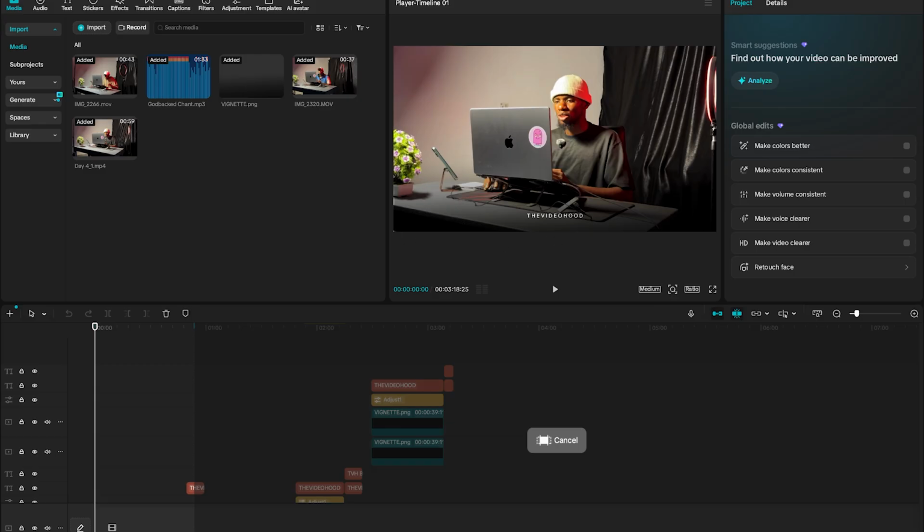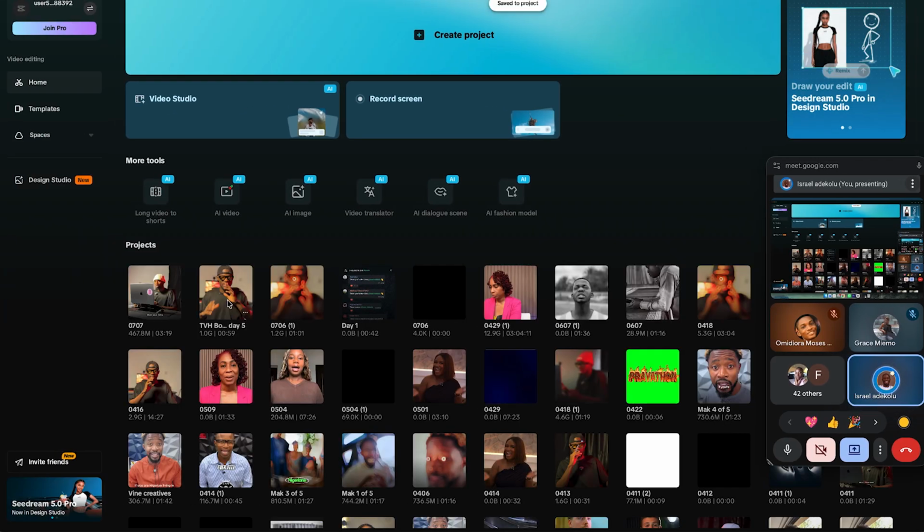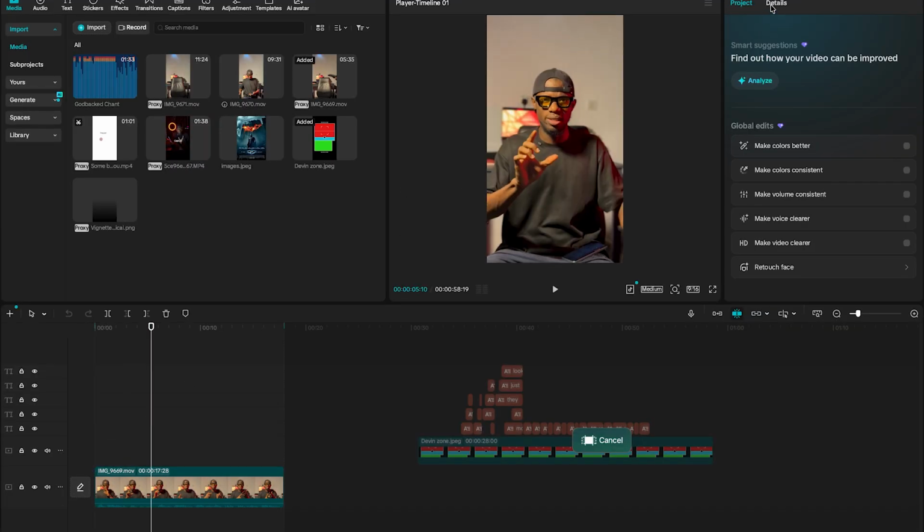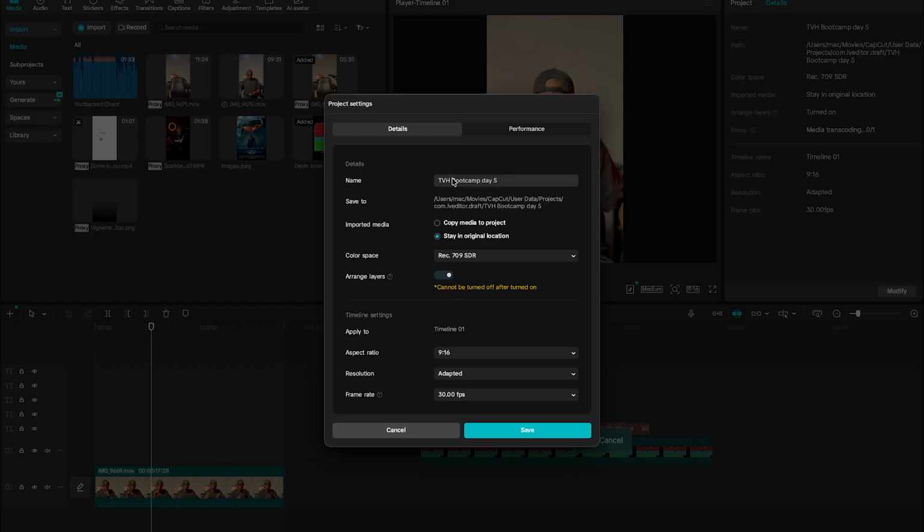Thank you very much. So another thing that I saw in the modify setting: I said I was going to tap outside, go to details, modify. So we've done name, imported media, stay in original location, color space. See aspect ratio 16:9. Do you understand?